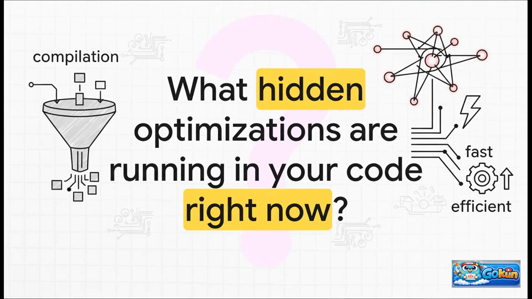So the next time you compile your code, just remember that it's not a simple translation. Under the hood, this really sophisticated SSA transformation is happening, creating this perfect logical map of your program's data flow. And that's what enables the host of optimizations that make our software so fast and efficient. It really makes you wonder, doesn't it? What other invisible tricks are hard at work right now, making our entire digital world possible?